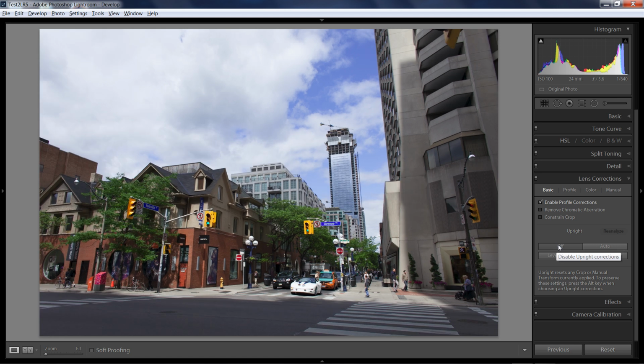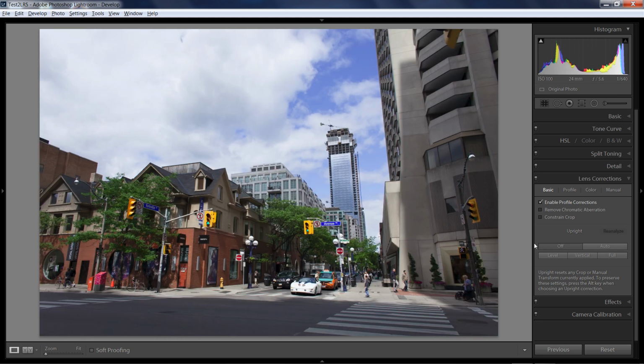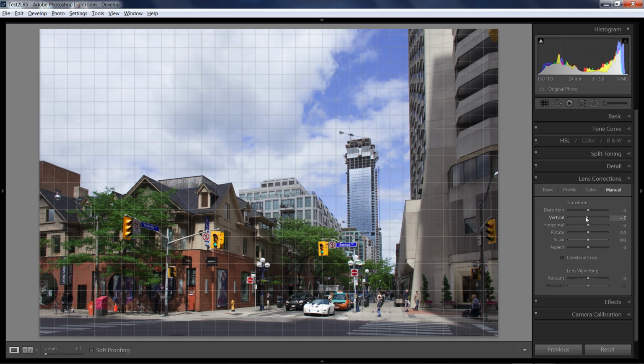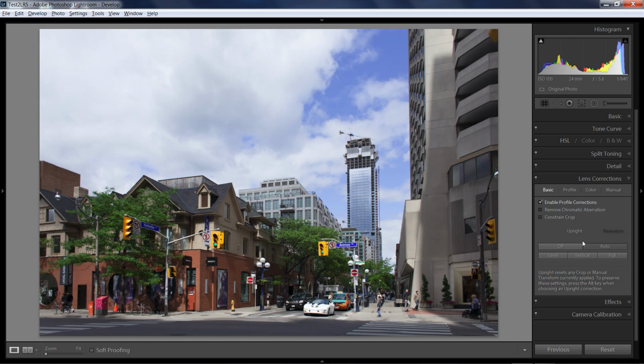Another option, if you really need the full power of Upright, go to the Full tab. That's going to do its best to give you the full adjustments to take care of everything that it found. Now, in use so far, I found that it does a pretty good job. If you're looking for quick automatic adjustments, this does it. My favorite tab so far is the Auto tab. I think that gives me the best results. The cool thing about it is, although this is automatic, once I get it done, I can always go in afterwards and make manual adjustments to what was done automatically through Upright.